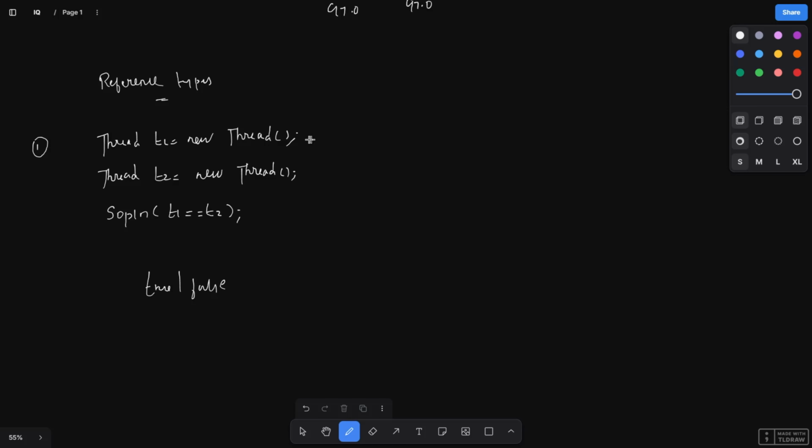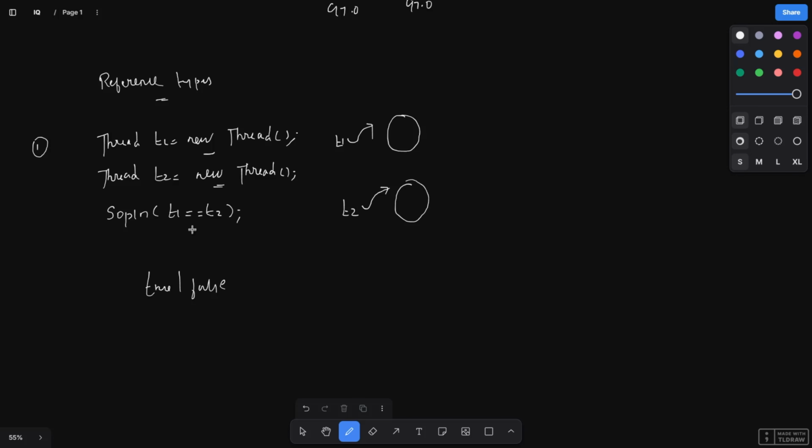So, as a result of the first statement, an object will be created in the heap memory and T1 will be assigned as the reference variable pointing to the object. And as the result of the second statement, again one object will be created in the heap memory and this time we are assigning T2 as the reference variable for it. Whenever we are using the new keyword in Java, a separate object will be created. Even though they are of the same type, my compiler or my JVM will not bother about it. If we are using new, then it will create a new object in the heap memory. So we are having two objects and two reference variables.